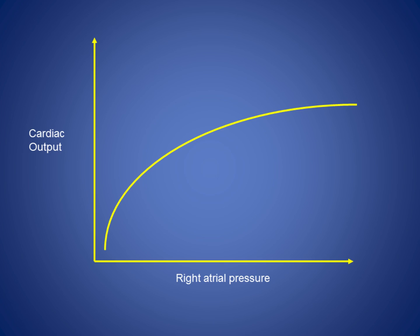Cardiac output goes up until you get to a point. Now, everyone thinks that this curve goes up and then comes down. It does not. So being on the Starling curve, you're always kind of on the curve. It's hard to fall off the end, per se, but you guys all know probably you can be on different curves, right? So for the same amount of radial pressure, you could have a completely different cardiac output, okay?